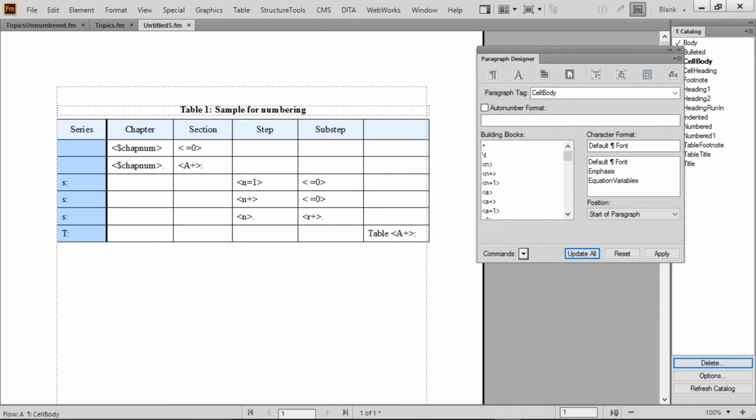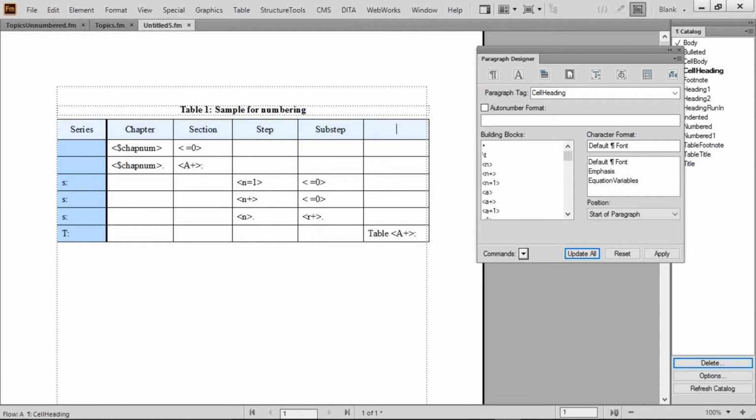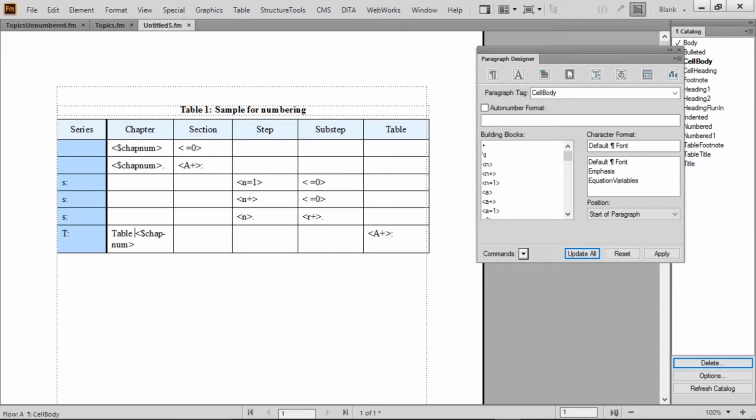So configuring and setting this up gives me a bit of a visual. I don't need to remember all of the gaps that are in here, but it makes it easy to align chapters and sections, steps and substeps, and in this case, table. And if it turns out that my table should actually be the equivalent of table 8.A, 8.B, 8.C, because I want it to be driven by the chapter number, I can come along in here and put in my $chapnum. And the one other piece that I'd have to do, because I don't want it to be 8, then the word table A, table B. I want it to be table, followed by the chapnum, followed by punctuation.